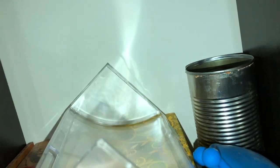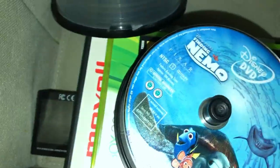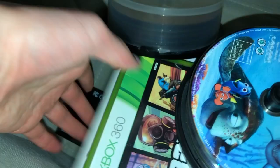Here's a vent thing that keeps falling, so I don't use it. In here, we have a GoPro. CDs. Video games. We have Grand Theft Auto. Fun stops. In here, we have a lot of cable. Hey, look. It's for my camera. Lost my microphone that I like to use. My DS. My poor little DS.